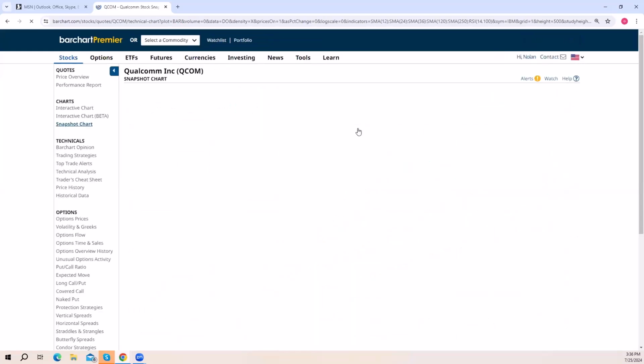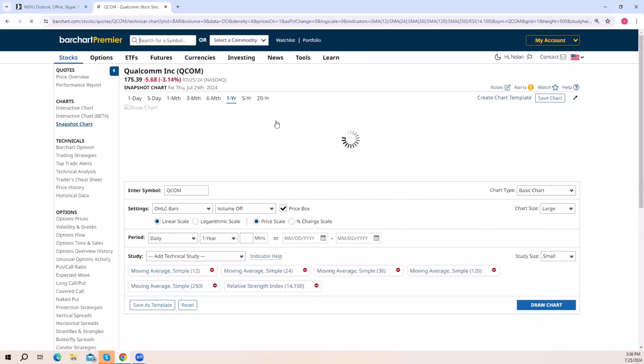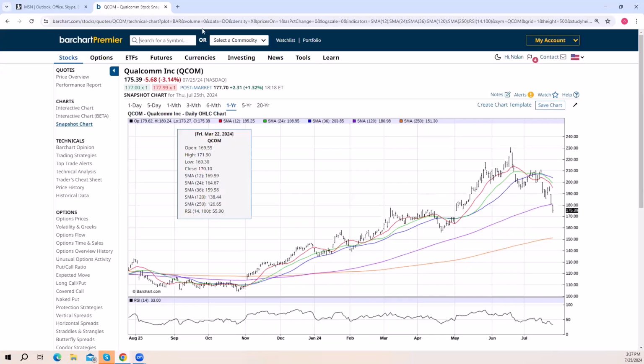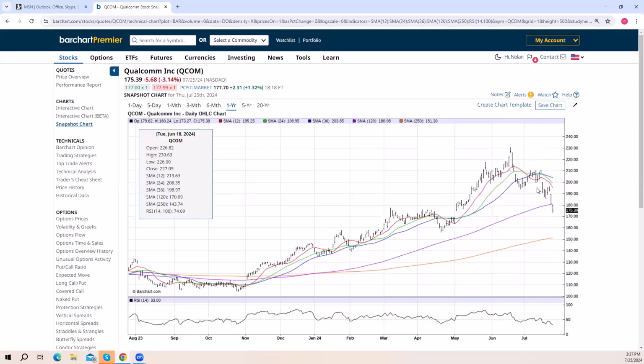Okay, here comes Qualcomm. Where is it at? Probably already dropped. Yeah, you see, you got to do the stuff up here. You can't be doing it down here. So Qualcomm is a do not play, because right now it's hoping against hope that it'll stop. And that's not the time to do your strangle. Plus, the premiums will be huge because it just went from 230 down to 180. You understand? So that's a no sale. And the premiums will be huge because of volatility. You can see how much it moved.